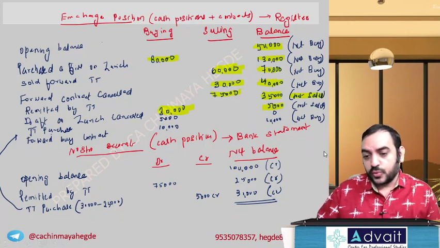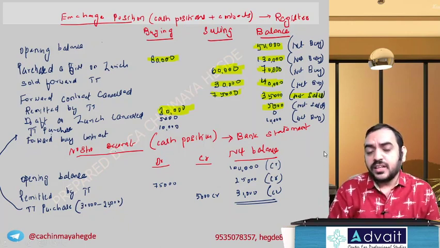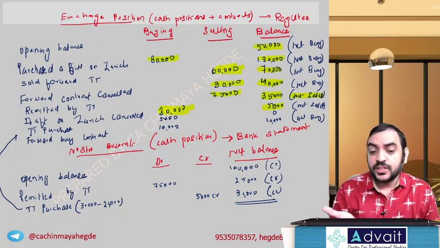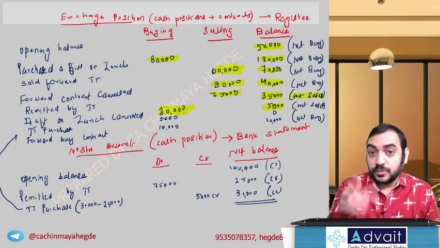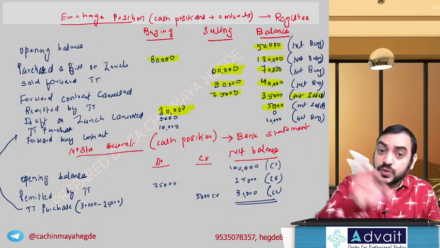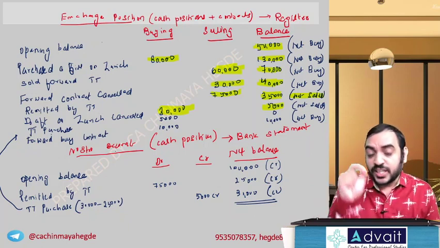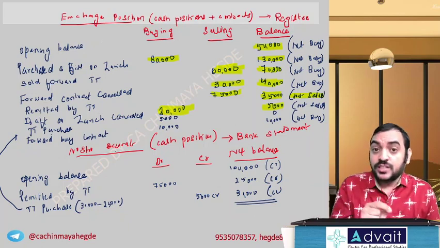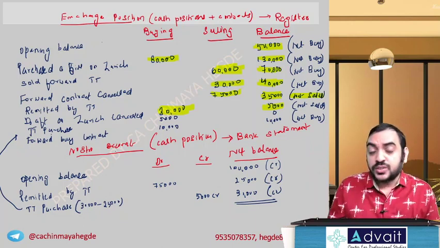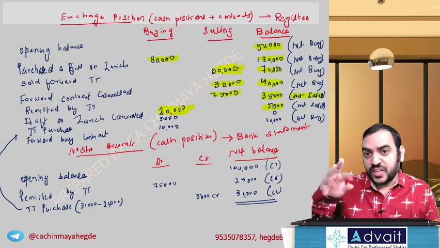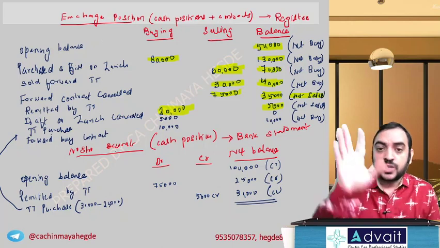TT purchase, how? We have a Nostro account balance of 25,000 as of now. But in the problem they said they want to maintain a balance of 30,000. So 30,000 minus 25,000, I showed you the calculation also, is 5,000. And that 5,000, because you're doing a cash transaction, will also come in exchange position. So exchange position is a record for the cash transaction as well as the forward transaction. Both should come there. Since you're purchasing 5,000, it will come in the Nostro account, because of the difference between 30 minus 25, and it will also come in exchange position.